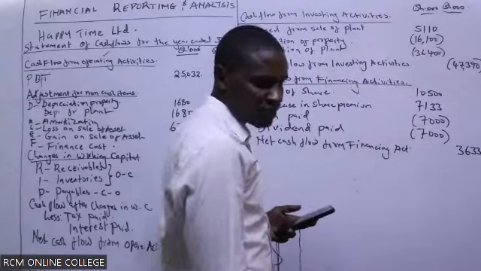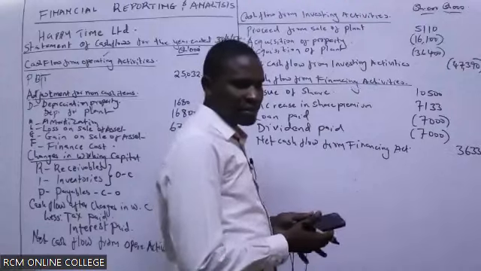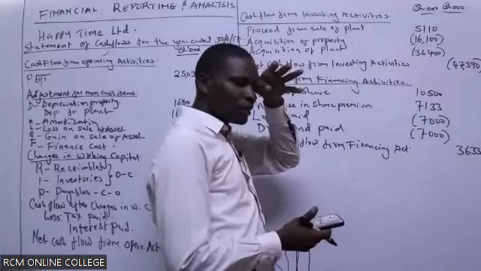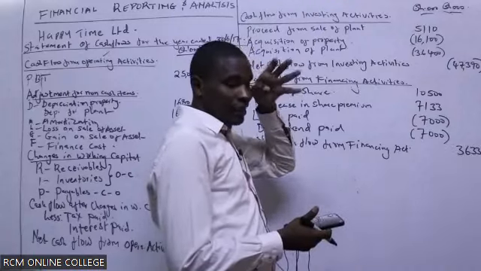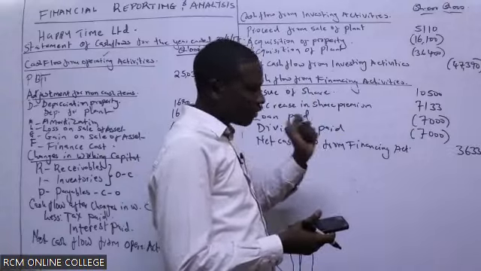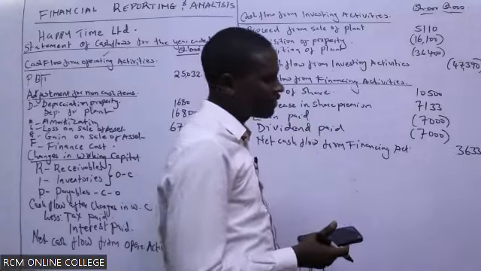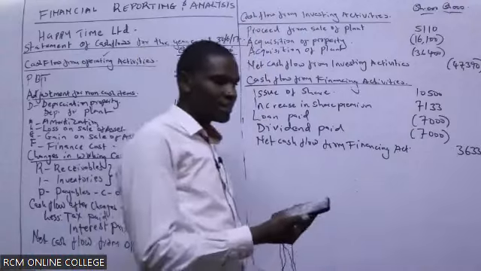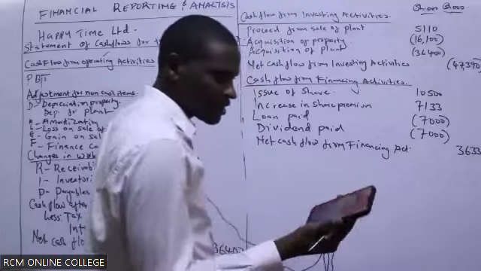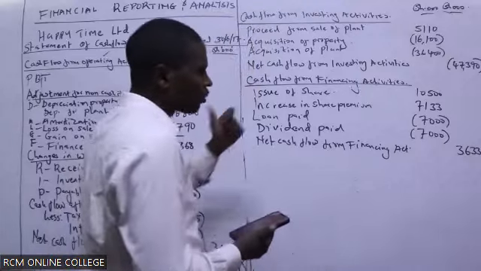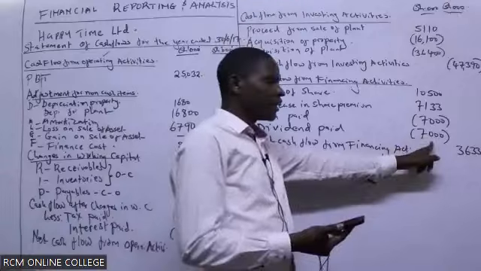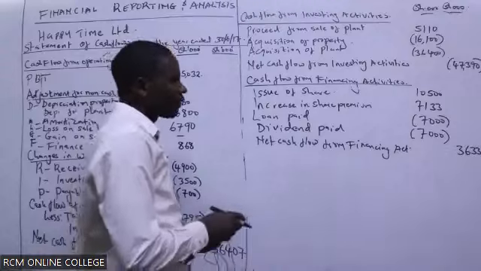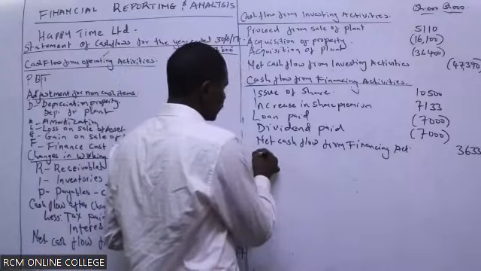If you use profit after tax, the dividend paid is 7,700. That means if you use that profit after tax there is a small problem, and that is why they gave us the proposed dividend to be paid, right? Now if you look at the income statement, that 77 is there. So it was not the actual. The actual was 7,000. 7,000. So let's get now the net changes.